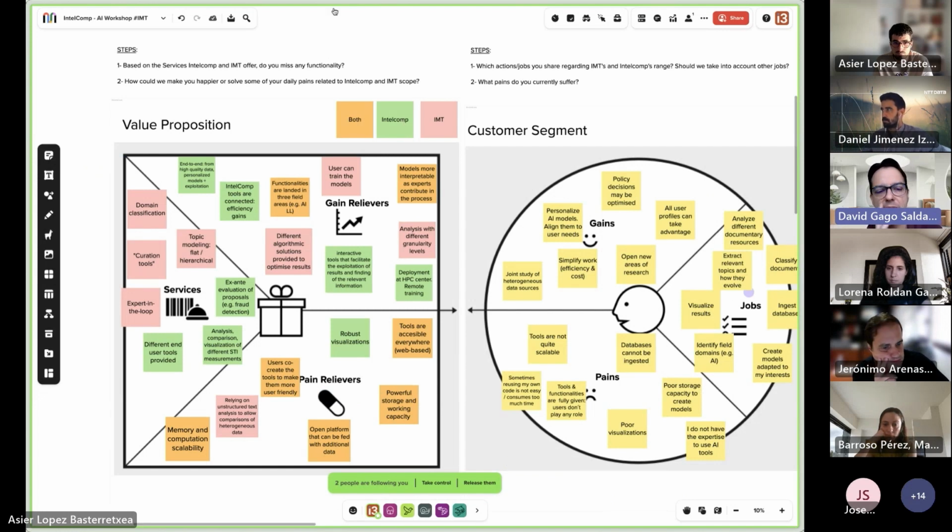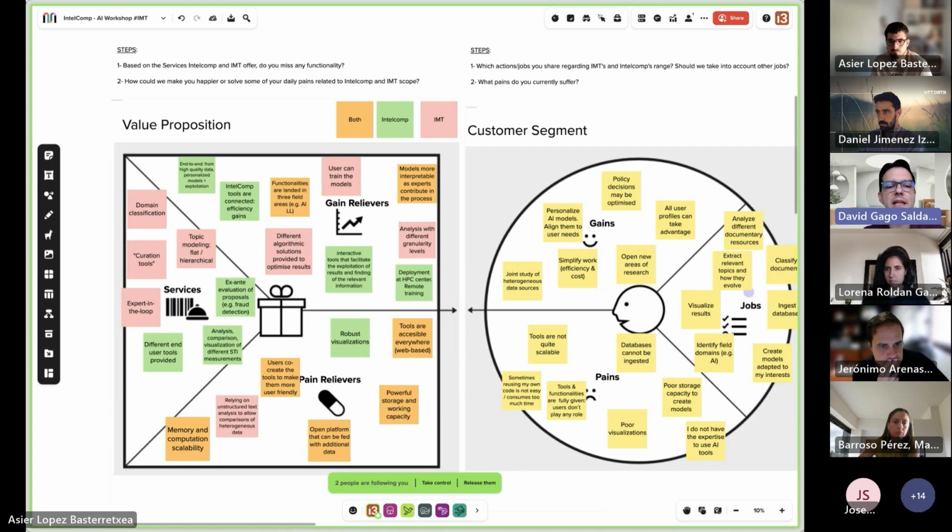And by virtue of the domain classification, we will be able to classify a document according to a given taxonomy, for example IPC in the case of patents, or NABS in the case of a sector or field of science. This is something that is possible to do in the IMT.